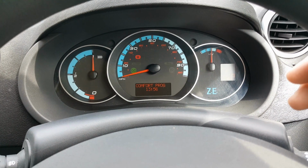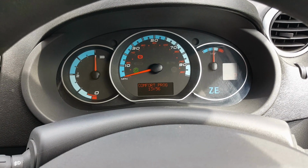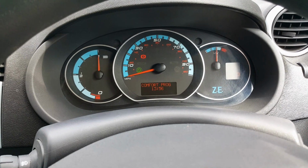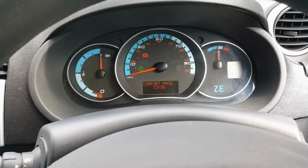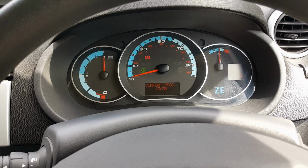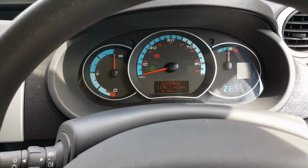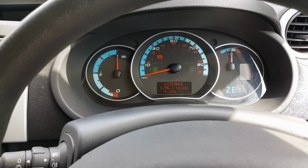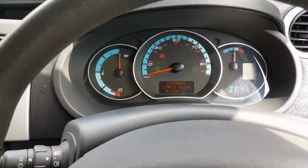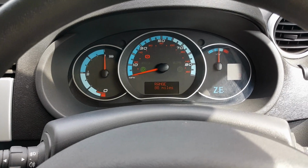It's got a comfort program, so you can set what time in the morning you're going to leave. You know, let's say you leave for work at 7:30 in the morning, you can set that for 7:30. Then while it's plugged into your house charging, obviously it would have charged overnight, the van will then wake up and it will preheat or pre-cool the cabin. So in the winter it will melt all the ice off the windows and warm it up, and in the summer it will put the air conditioning on and cool it. It's a very nice function that a lot of electric vehicles have. The idea is then it retains 100% of your charge when you leave. The car's all preconditioned already, and possibly you wouldn't need to have the heating on then for your commute, because it's obviously pre-warmed or pre-cooled.